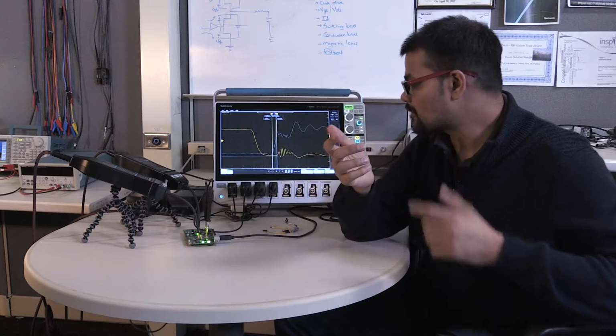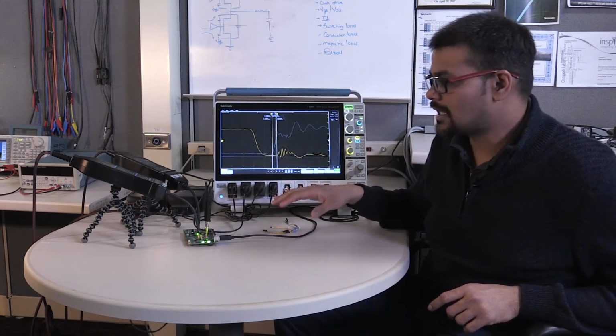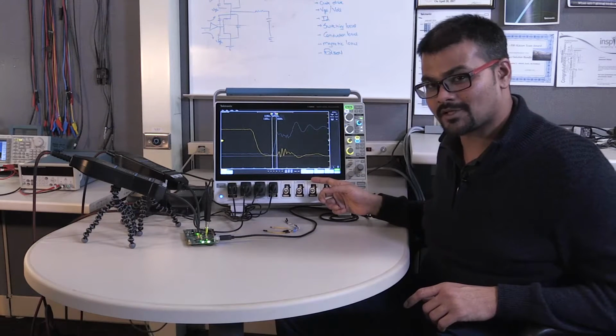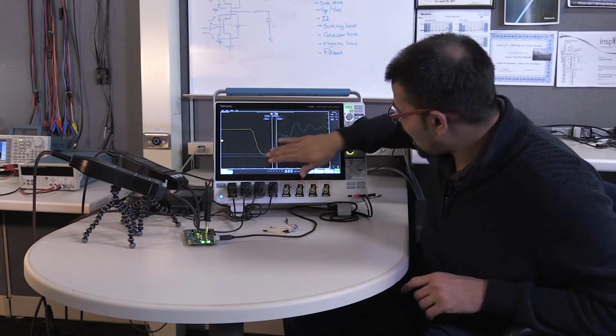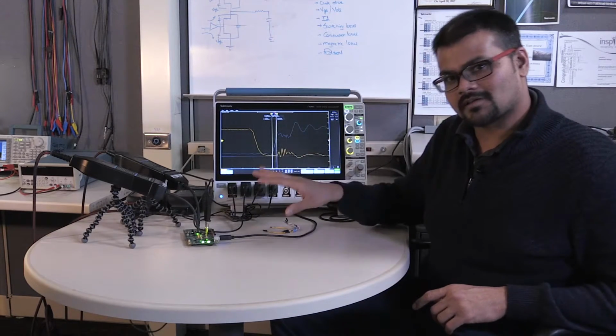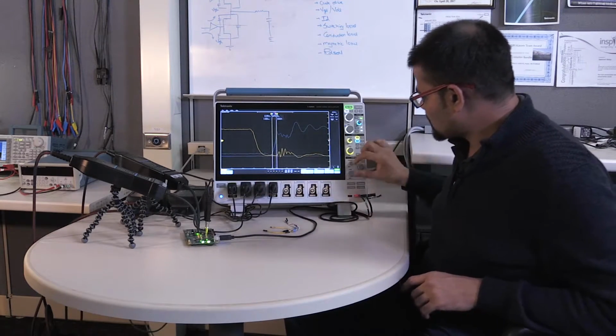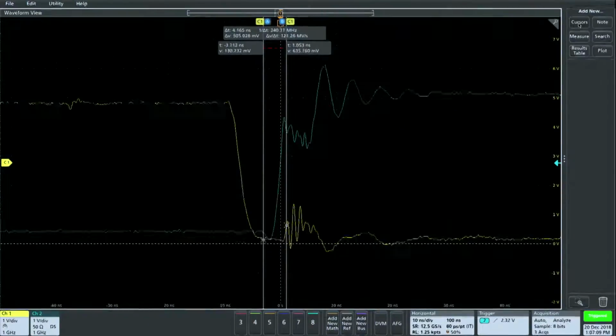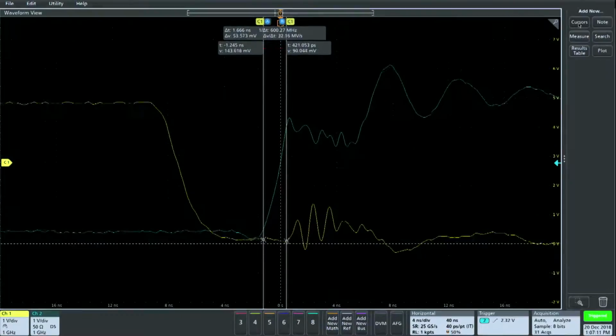So we have been talking about bandwidth a little bit and why you need the bandwidth at the CMRR, right? So this is a differential floating measurement. It's not even a ground reference measurement. And you can actually see how the gate turns on, stays on Miller plateau and turns on again, right? So that is the beauty of this isolated system. All right, so that being said, this is your gate measurement, and obviously you can put cursors on your turn ons and turn offs, look at the dead time and all that stuff, right?